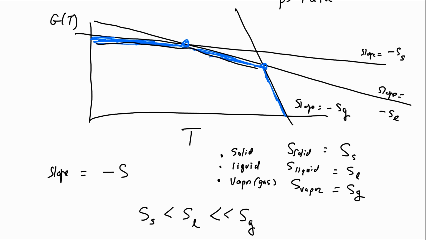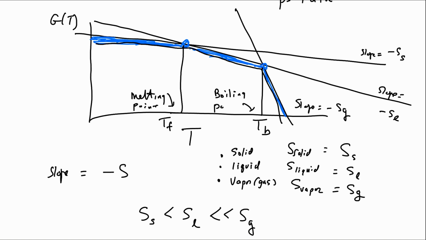let me work on my picture some more. There are a couple of key points, and we drew this picture. This is the melting point. And this is the boiling point. And here we have a solid, here we have a liquid, and over here we have a gas. Let's circle these things so the picture makes sense.